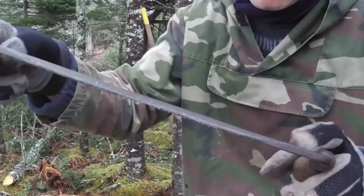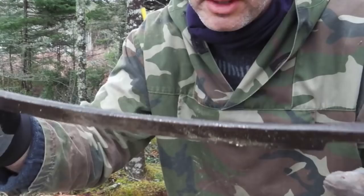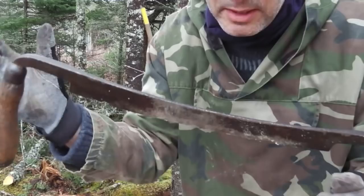This is called a draw knife. Again, I got this at a yard sale. It's got a major imperfection right here on the blade, but it still works totally fine. Put an edge on it, works great. A draw knife is a great tool to have kicking around. One of the more ideal tools for doing this sort of thing.